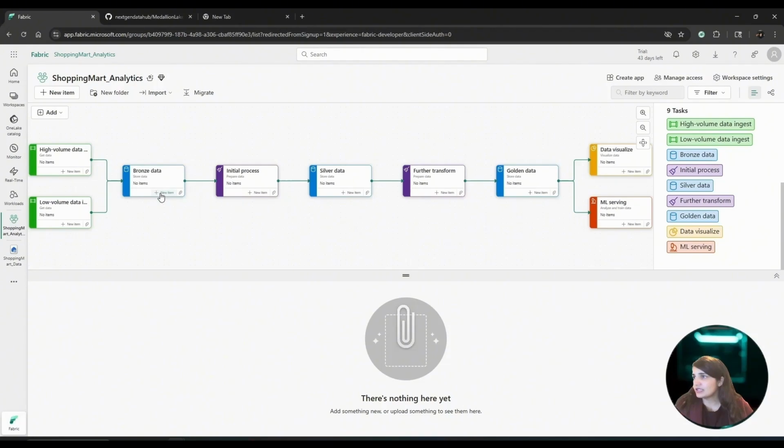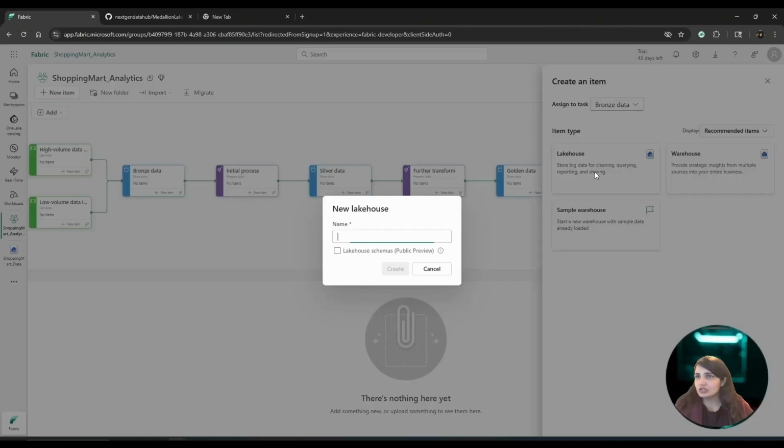So first let's create a bronze layer Lakehouse. We're going to call it shopping mart bronze. Create.